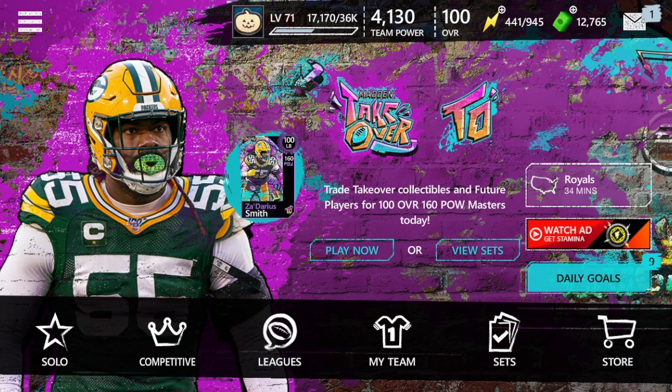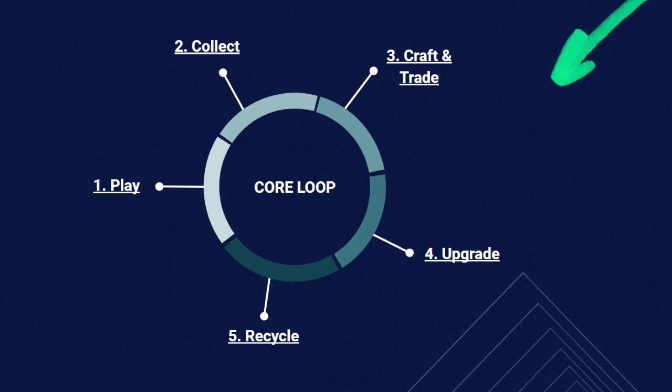So let's start off with the first screenshot, core loop. Today this stream was going over core loop and structure more than gameplay. They said gameplay originally, but gameplay meant how you play the game rather than actually physically playing the game. So they wanted to simplify and have more ways for you to play the game. There are 5 stages that you have. You play, collect, craft, and trade. And the newer things are the upgrade and recycle.